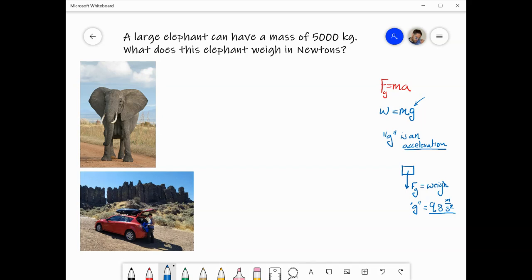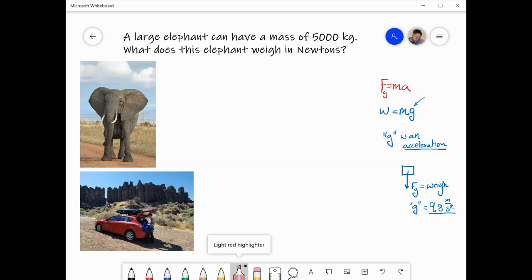That's how much they speed up their velocity every second. So after 1 second, they're traveling at 9.8 meters per second. And after 2, they're traveling at 19.6, and so on. We just add 9.8 meters per second every second, and we're good to go. So why do I mention all this? It seems like I've written all this in the margins over here, and this is going to help us to be able to answer the question that's up above.